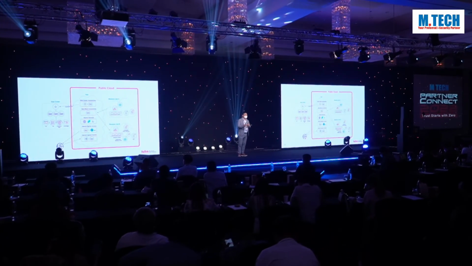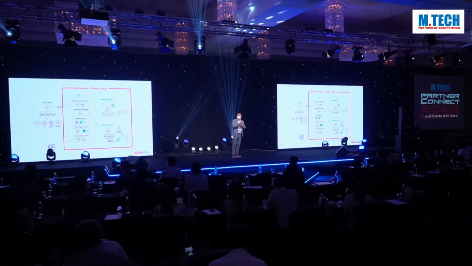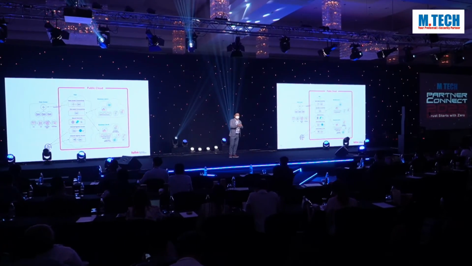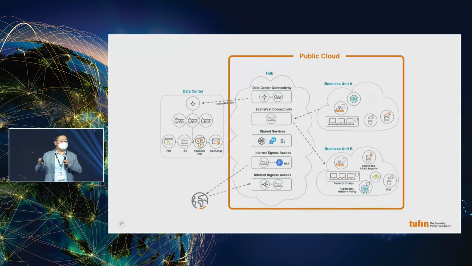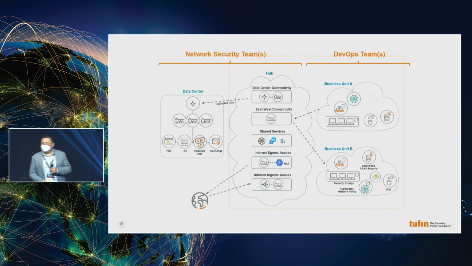So which part of the network belongs to the security team, and which part of the network belongs to the DevOps teams, right? Sometimes we may think that the security teams manage the data centers, and the DevOps is responsible for the public cloud environment. But this is not true. In actual fact, this is what it looks like.